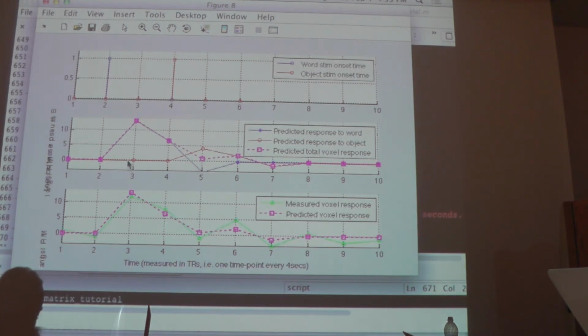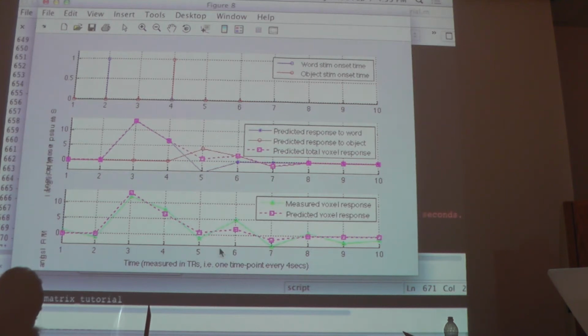Okay, and this purple line is actually that estimate. In this case, I think it estimates that you've got a response of about 3 to this and a response of about 1 unit to this. So if you take the HRF that was kicked off by this, multiply it by 3, take the HRF that was kicked off by this, multiply it by 1, and add them up, then you get this purple line here, which, if you can see the green line at all, is a pretty decent approximation to the green line.